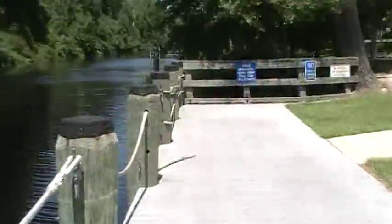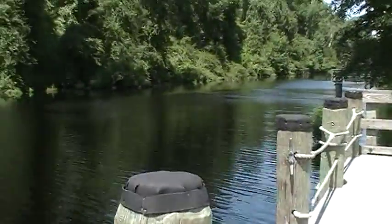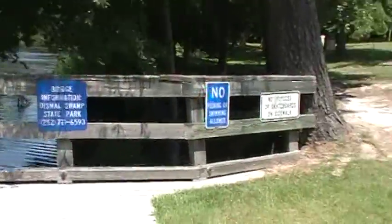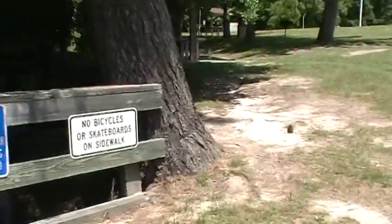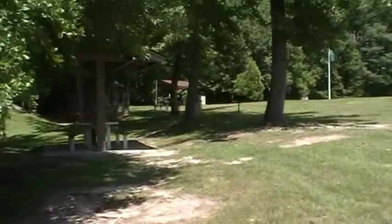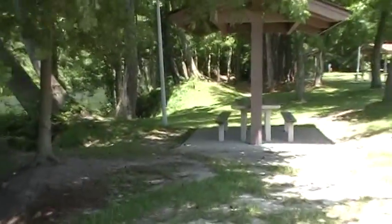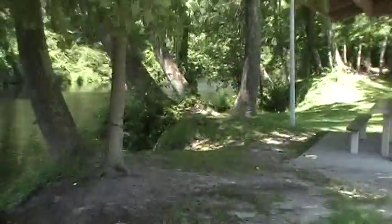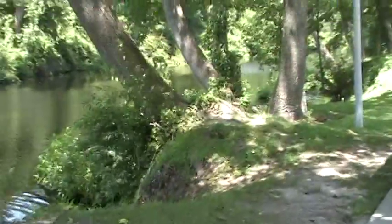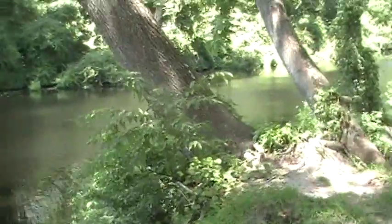As you can see here, they've got a really nice boat dock we're walking on. And we're just going to take a real quick stroll because it's extremely hot today. So we're going to step down the pathway just a little ways and then we're leaving because it's really hot. So we don't want Mom to cook. I don't want to cook. It's just too hot and easy to cook out here. It's a little windy today. I think the noise reduction level thing is on, but if it's too windy, I'm sorry.